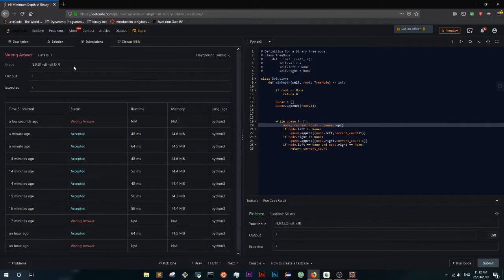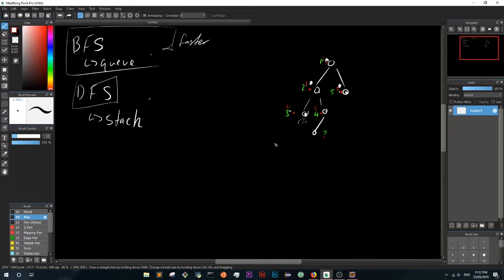Yeah, this one. So if we were to draw this one out, what it actually looks like. Okay, remember it's 3, 20, 19, 20, null, null. So it looks like this. 3, 9, 20, and then 15, 7.